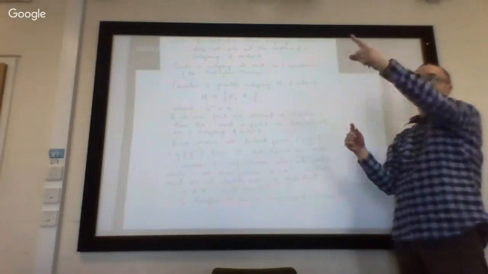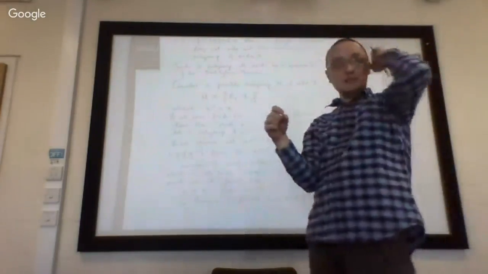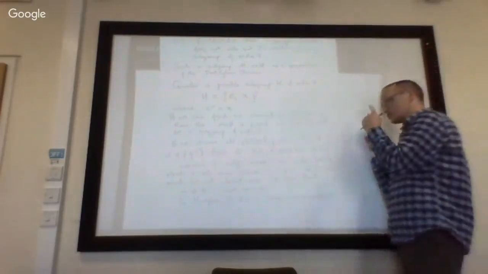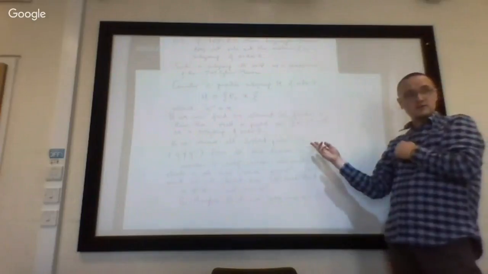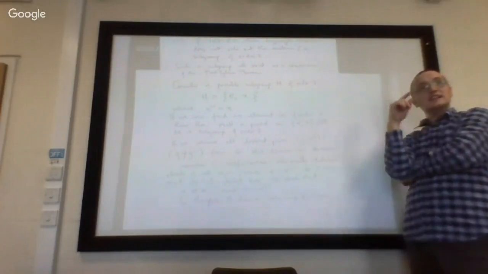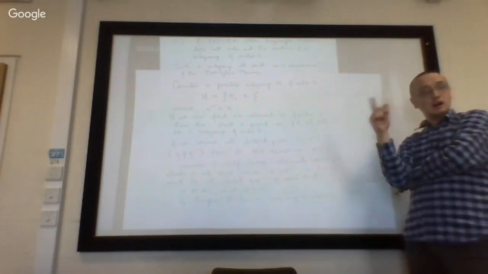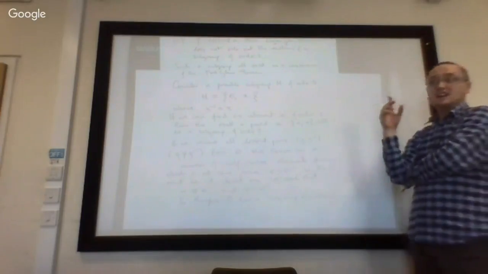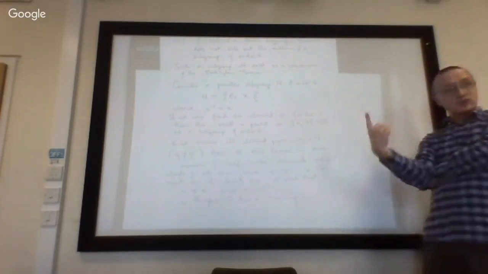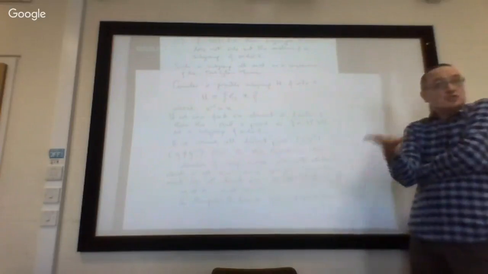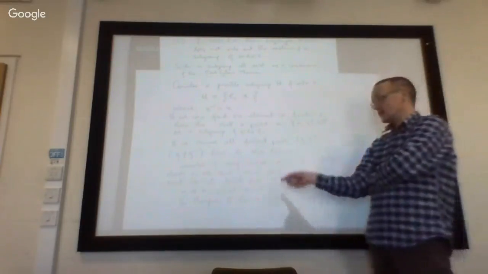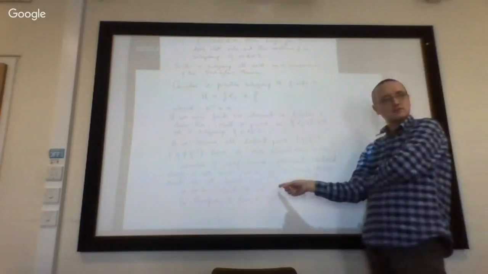See, if there was an odd number of elements in G, there still has to be an even number of elements which are not self-inverse because they come in pairs. But that means there'd be an odd number of elements which are self-inverse. So it could be the case that there's only one of them, and it's the identity. So then you haven't proved that there has to be such an X of order 2.